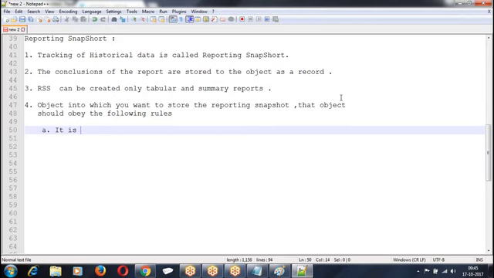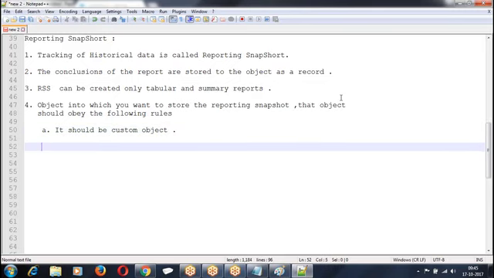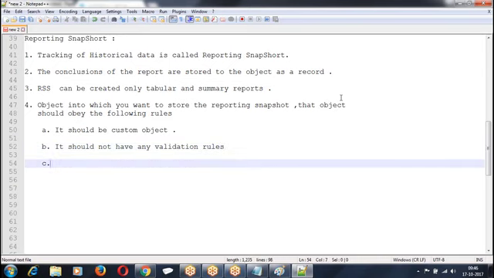First, it should be a custom object. It should not have any validation rule.